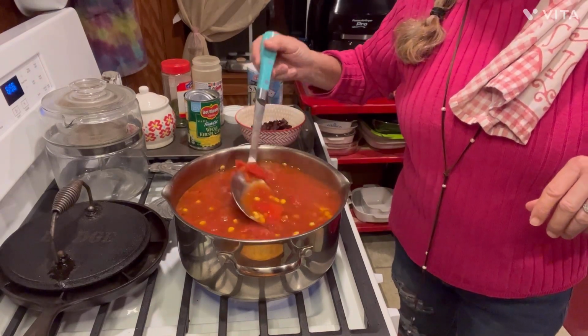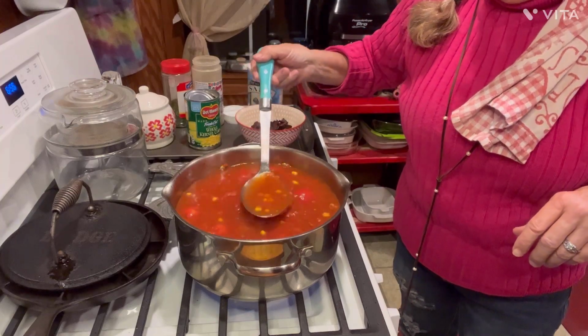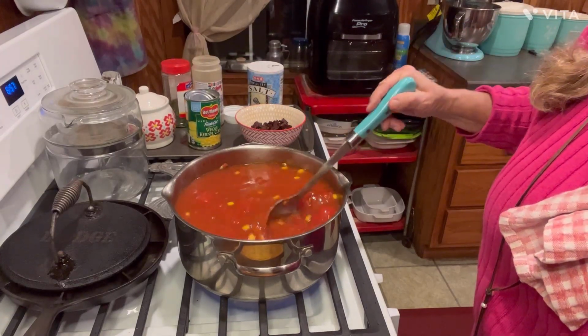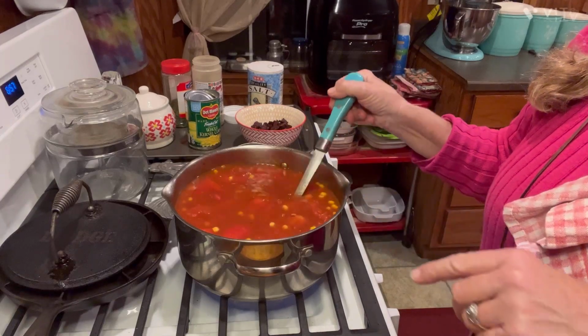Now, see how it's just a speckle or two here and there of the corn like that? That's perfect. That way you get a little bit of bite of it here and there. And like I say, it has its own natural sweetness to it. We're going to add us a little bit of sugar to this, so don't be tripping out.